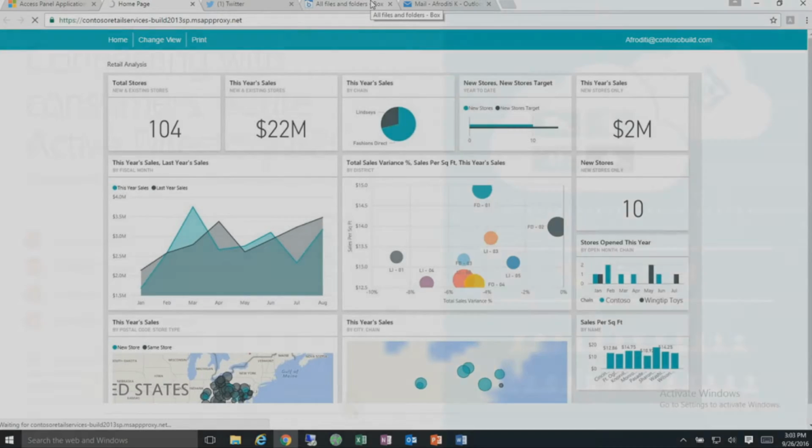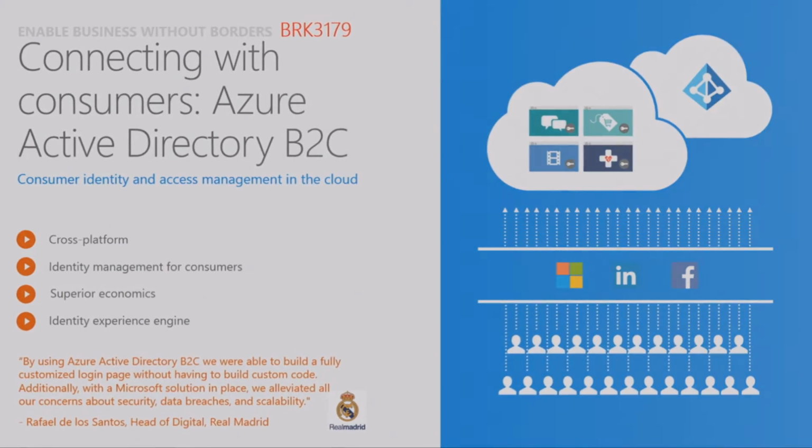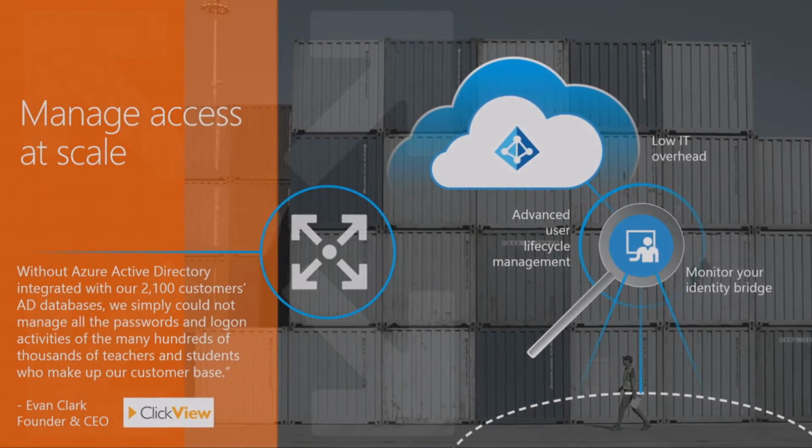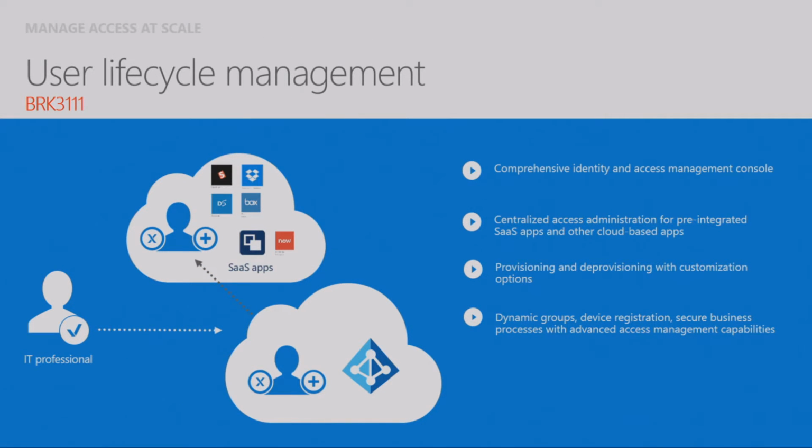So this demo showed you that you can access any application, on premises or in the cloud, by using self-service capabilities, like self-service business application management and group management. Some of these groups can be dynamic, so you can become a member of a group without requesting access. You can become a member of this group because of your department, your name, or your country. So we have dynamic management. And now I'm going to show you probably something that makes your life easier. And we have a specific session that will appear right here, this one, that will talk exactly about that.